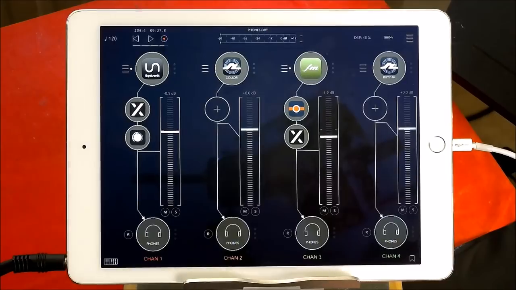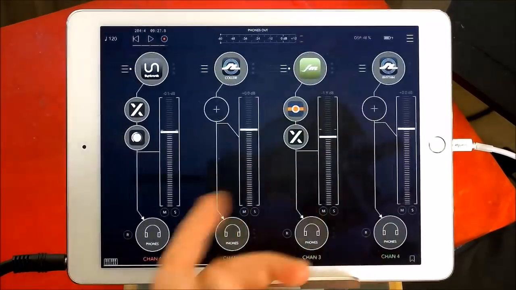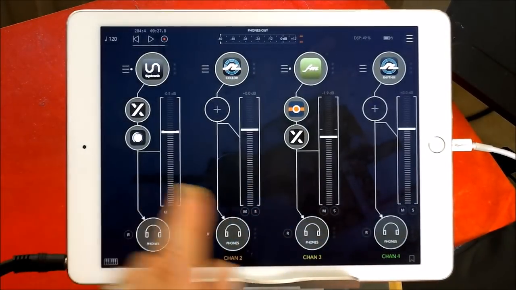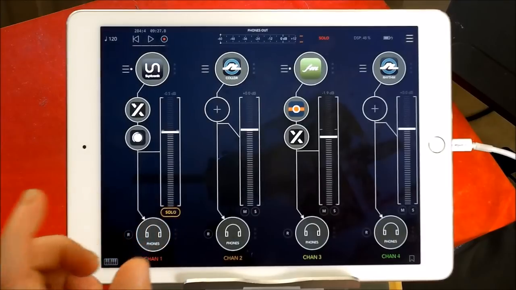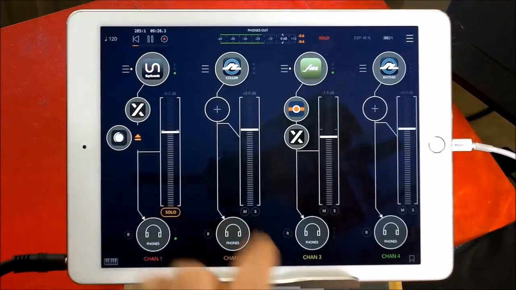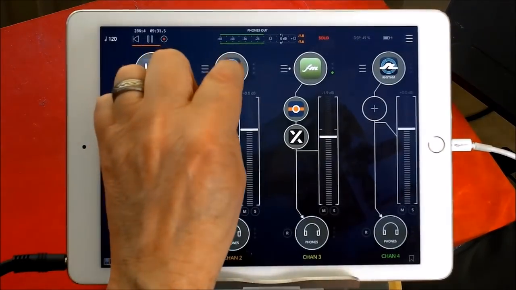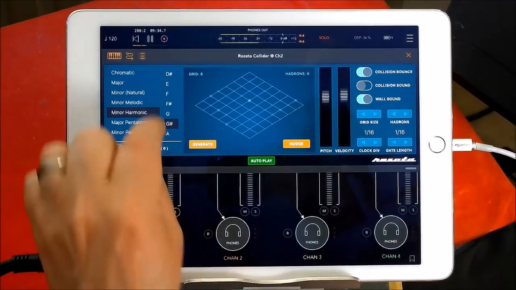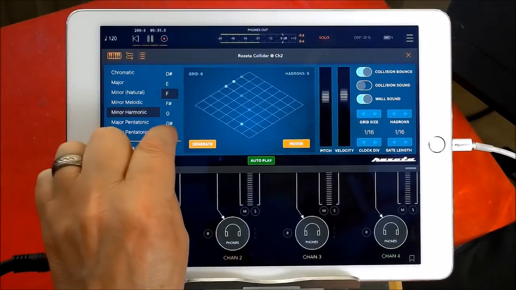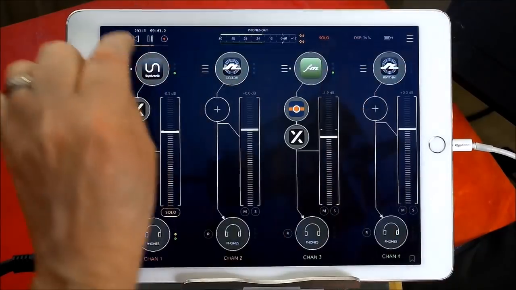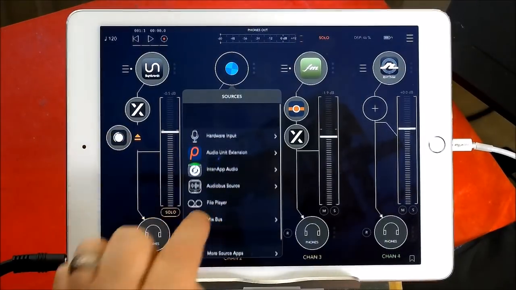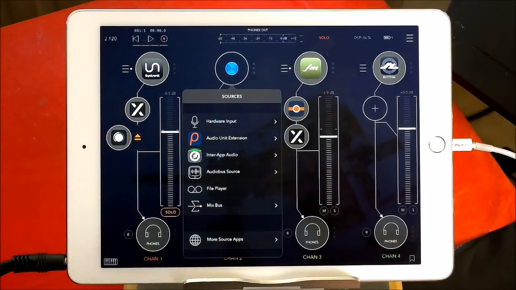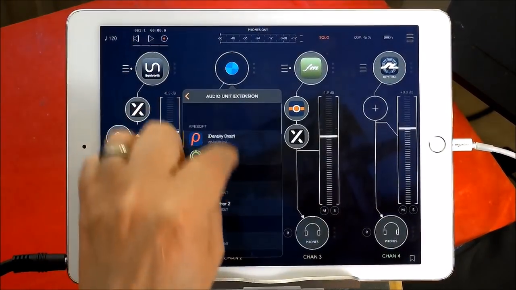Now, Collider is very similar in its operation to another one called Particles. So I'll tell you what we'll do, just to show you the difference between Collider and Particles. We'll solo the actual, we'll take this off as well. This is Collider. You set your key. And we'll swap this with Particles. So Collider's a little more melodic. Particles is a little more random sort of thing. Let me just show you Particles.